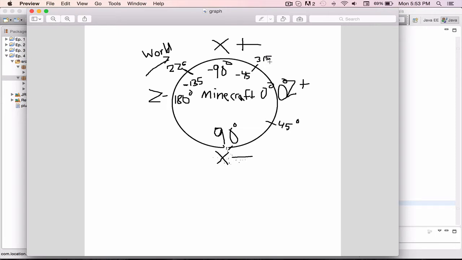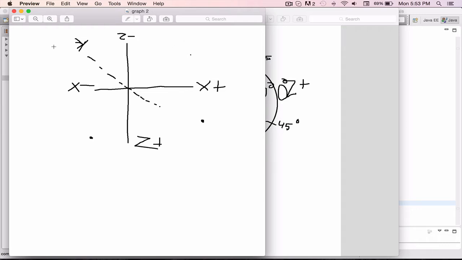So we're looking at the x and z axes. If you think of a three-dimensional graph, you get this. So we have our y-axis, this dashed line. So we have the x and the z. We have positive x, which is going to be 1, 2, 3, 4, 5, 6. And this is the negatives, which is going to be negative 1, negative 2, negative 3. And then we have z, which does the exact same thing. We have positive z, 1, 2, 3, 4, 5, 6, and negative z, negative 1, negative 2, negative 3, negative 4, negative 5. And then you have the y that also has positive y, which would be down here, and negative y, which would be up here. But we're not looking at y because that's not going to affect our yaw.